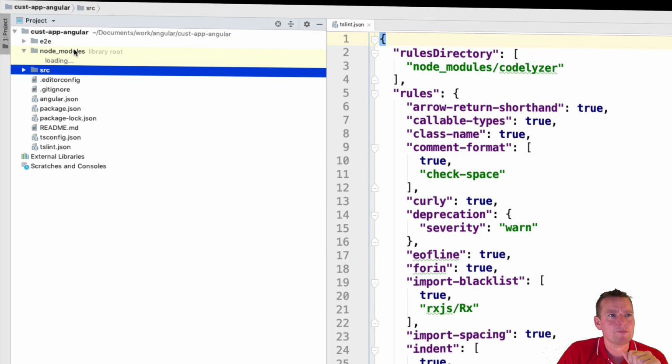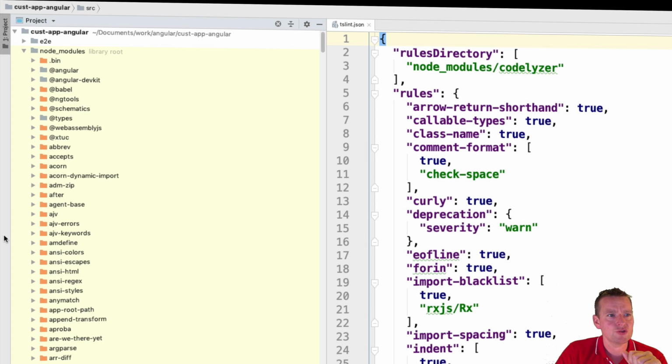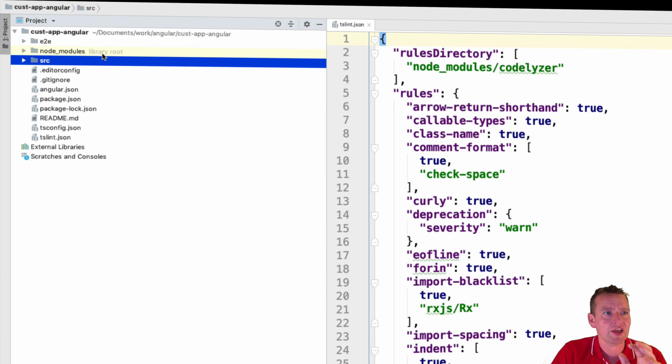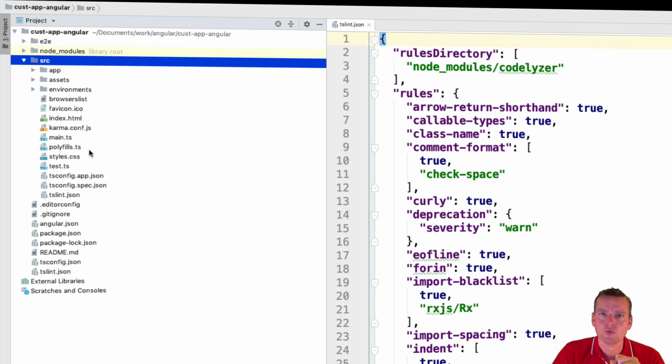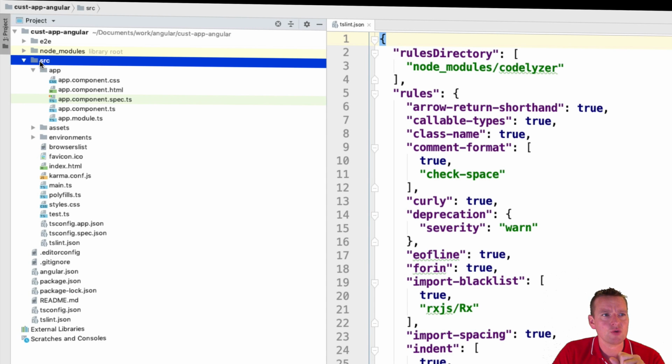This next one is just a big folder that Node uses to know what third-party projects you're dependent upon, so we're not going to touch that either for now. We'll let the Angular CLI take care of that for us. But inside the source folder, that's where we need to work. The source folder has a lot of different areas as well. We're going to skip most of them for now, but the most important part is inside the app. So now we're in source app, and there we have the first component and the first module for your Angular app. Now, what does that mean?